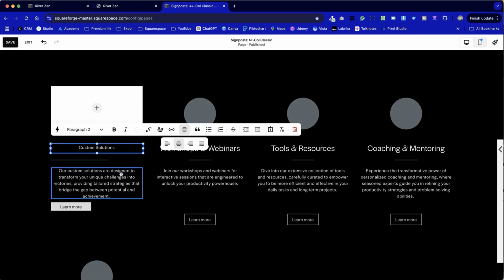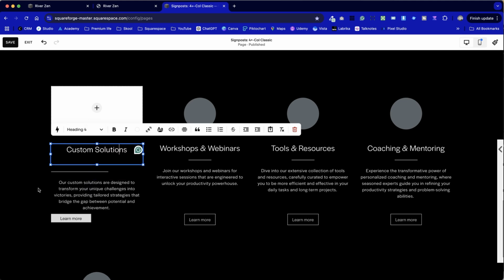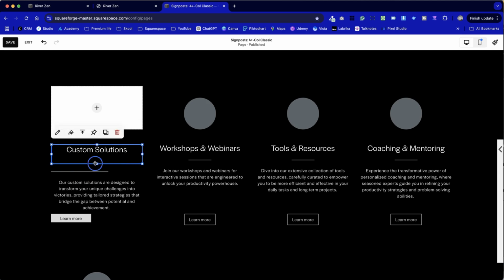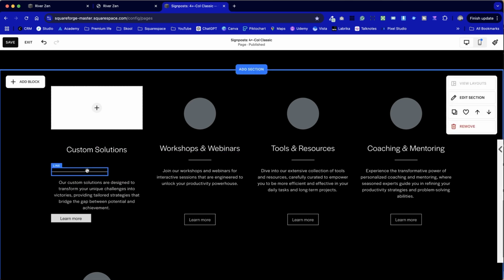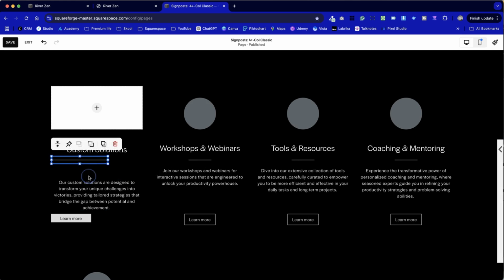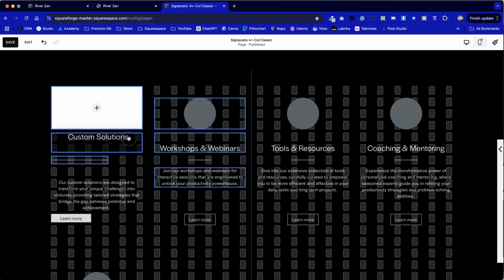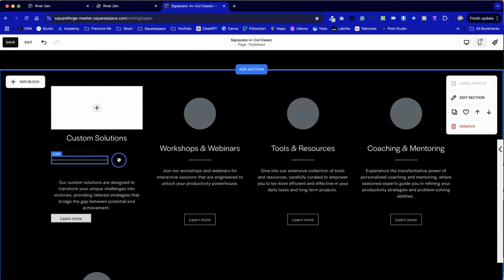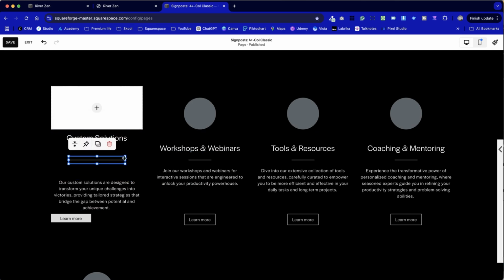I'm now going to align that heading to the center, and I believe it was a heading 4. There we go. Okay, so we're getting somewhere now. So you can see how I managed to get the spacing of this better, because if I bring the line up, it's going to be too tight to that title. This is just a little hack, a little workaround. I'm moving that content block up closer to the image, but now it's too close to the image, if that makes sense. The spacing is pretty grim.